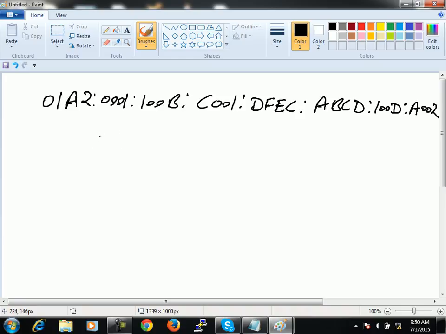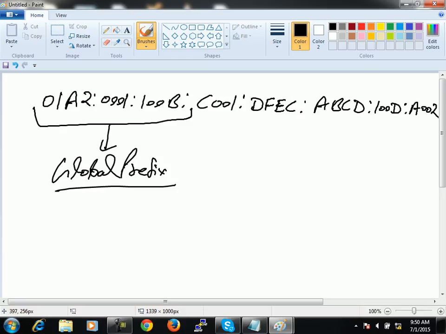Now in IPv6 addressing, the first 3 blocks are used to represent your global prefix. The next block is responsible for representing your subnet ID.